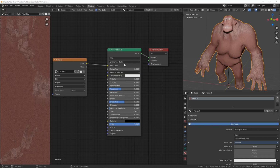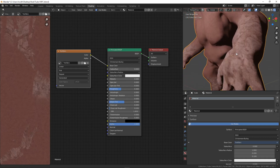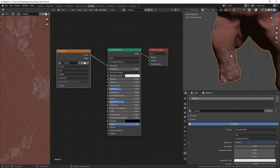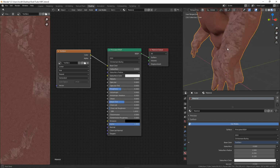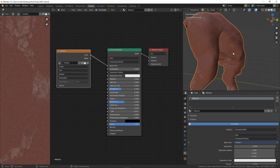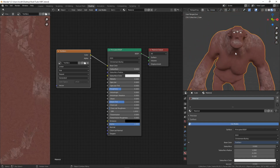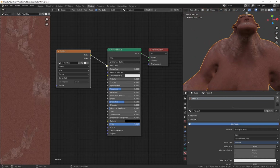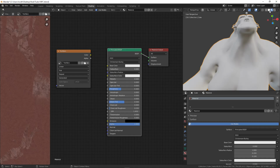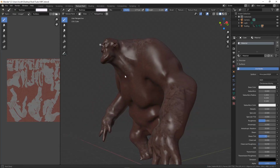So here you can see, and I was playing around, so I've just attached this to the principled shader so we can have a quick look at it rendered, and I've added that texture just at the base of the feet and around the back here. I didn't intend to put that there, that's a leak, and then we can see it's primarily around the shoulders. I put some on the face, but I'll get rid of that, it's just plain. And then we've got the pattern here in the neck. Now I'm going to disconnect it so that we can go back to our texture paint and keep working on it here.